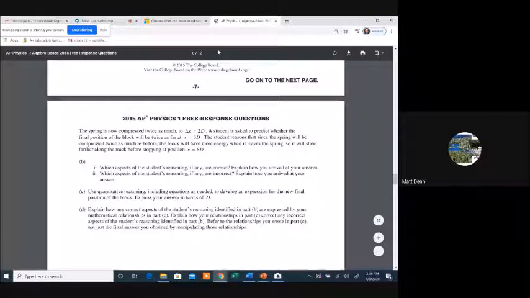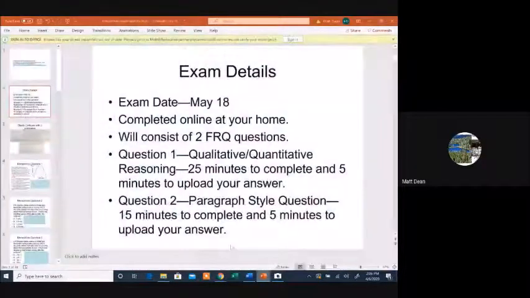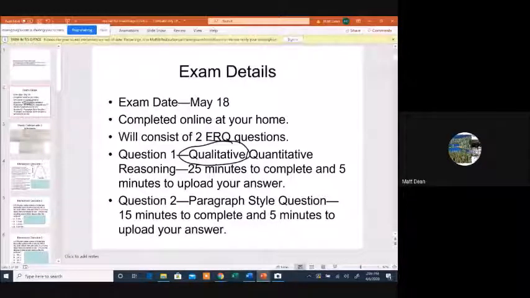Two things I want to mention about this question. Notice it's 4 parts. I would assume that'll be what you'll see on the AP exam. And they're asking really for 2 things. Let me get to a PowerPoint so I can write better here. So qualitative means to describe a process in terms of words. Here we're not using numbers. We're not using equations. We're talking about words.